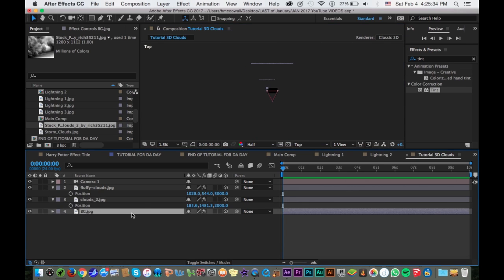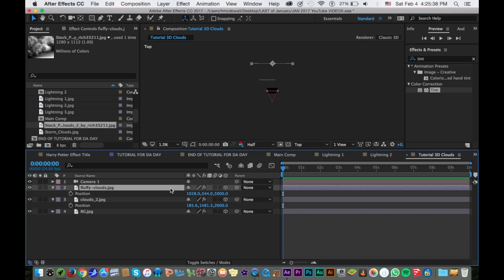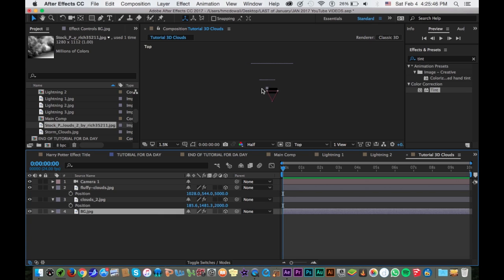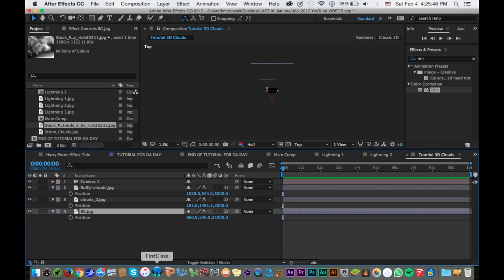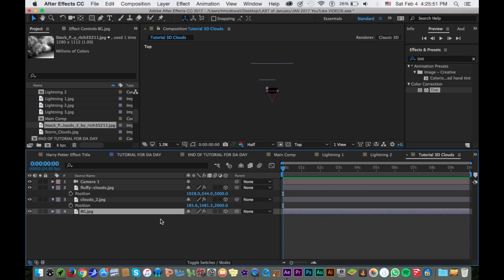So this is the background. This is the closest one, and this is the middle one. Basically, the background is the furthest point of the composition. But it looks like the closer one, but it's actually the camera is going the opposite way. So as we zoom up, when we're passing by, we're going to get to this corner point.